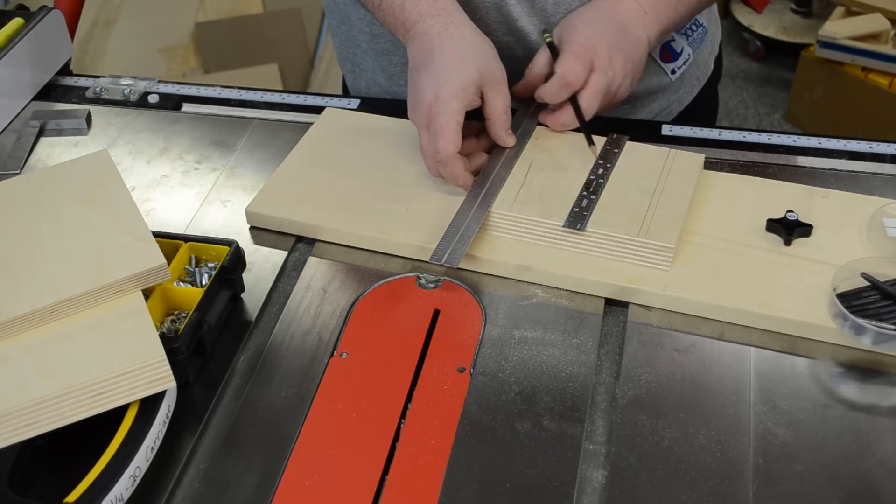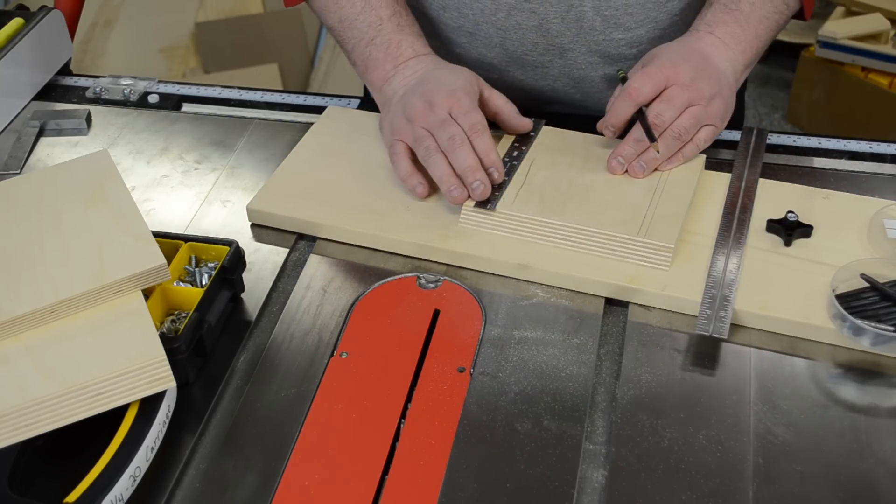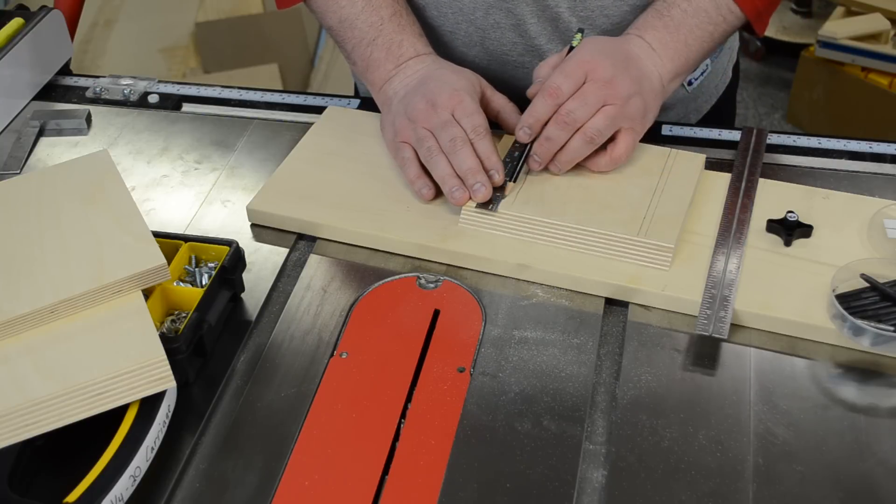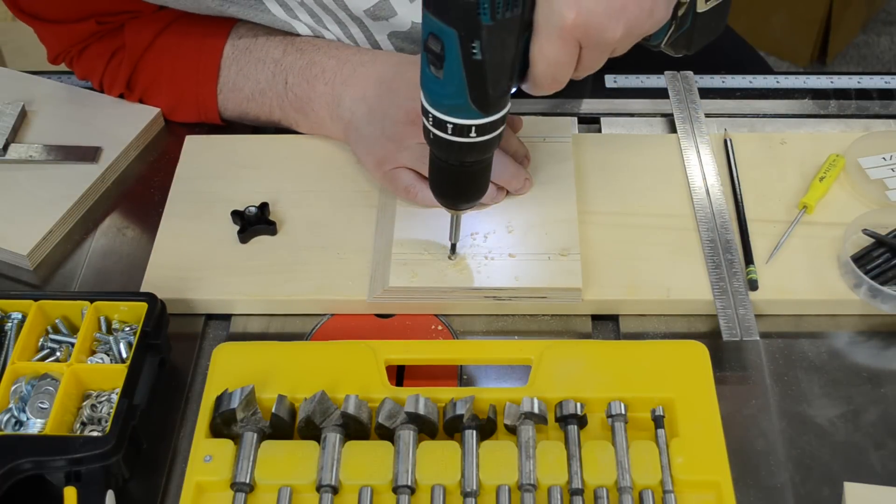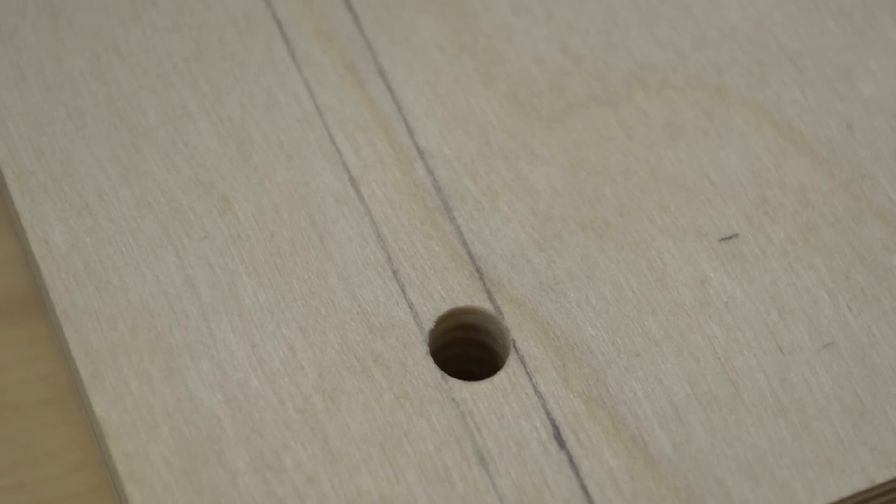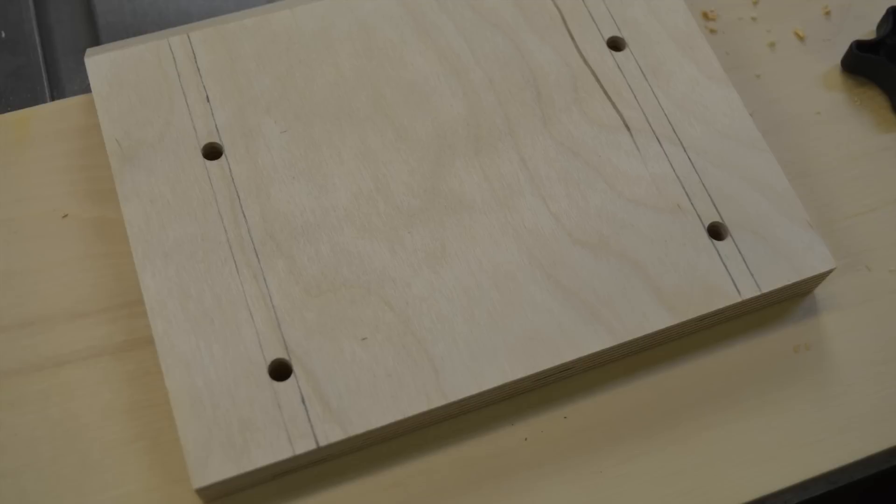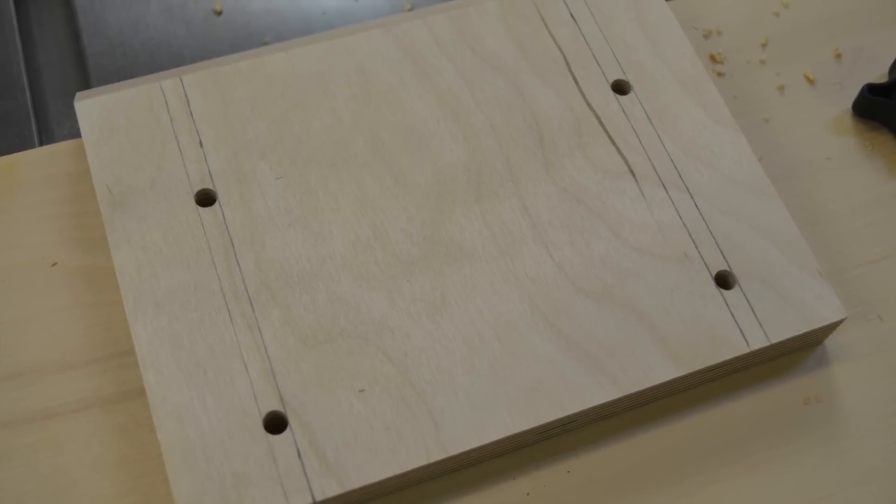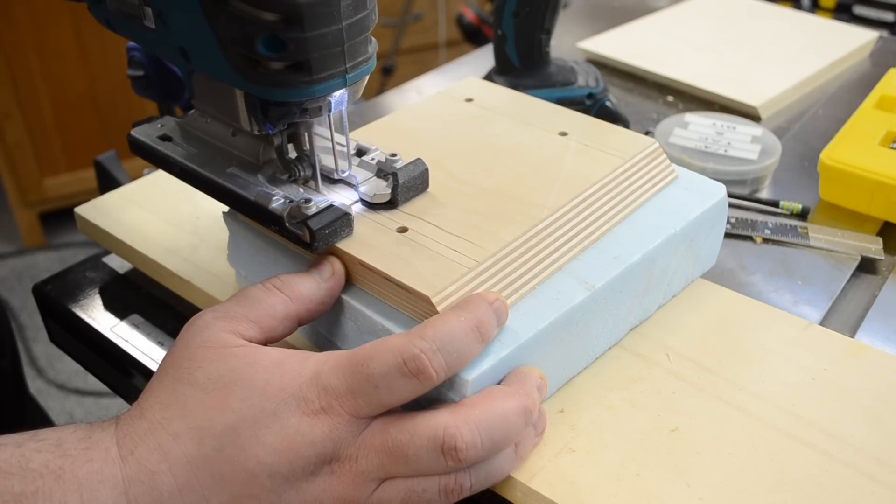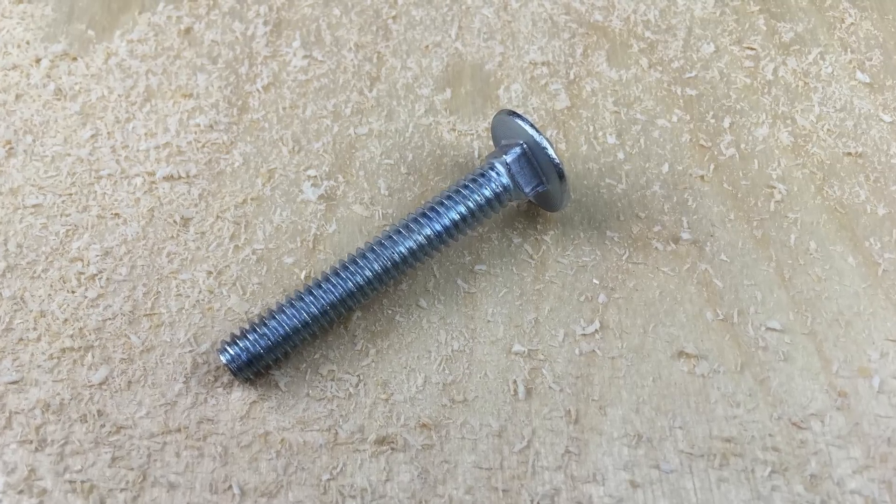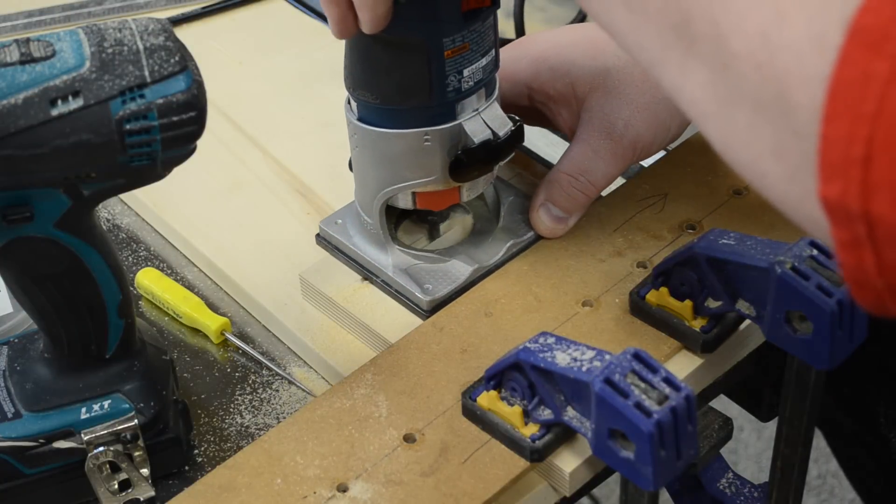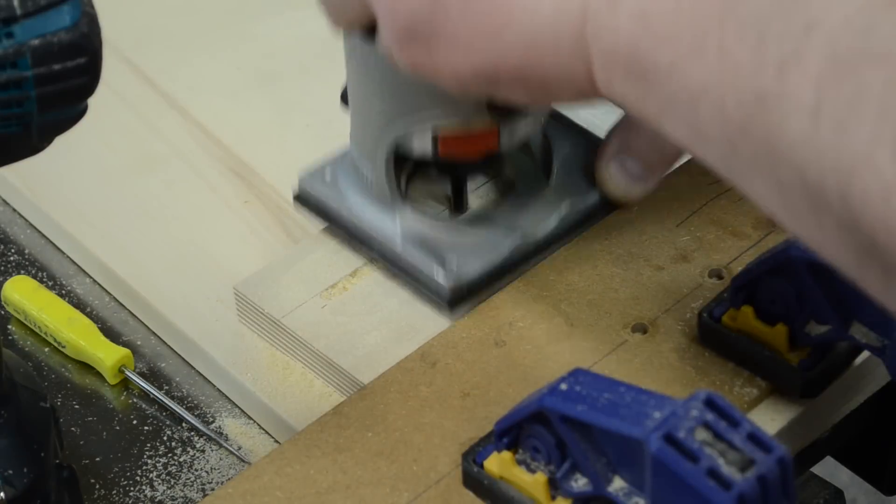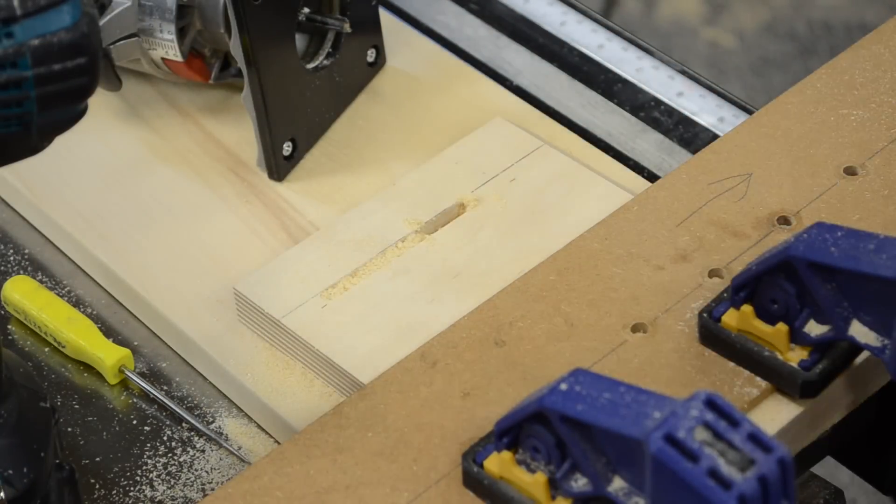Then with my base piece and upright piece I could mark out some locations for some holes to be drilled. If you want all the exact dimensions I'll have a free measured drawing available in the build article and I'll put that link down below. These holes were going to be connected to be used as adjustment slots. There's a couple different ways you can do this. You can use a jigsaw, but I was going to be using quarter-20 carriage bolts where the shoulder is quarter inch square. So I wanted a more precise fit. So I ended up using a quarter inch straight bit in my router. In my opinion it gives an overall better finish.